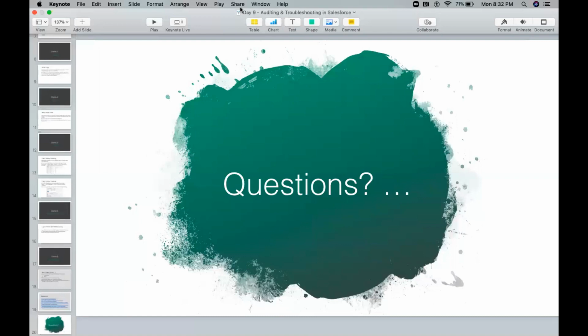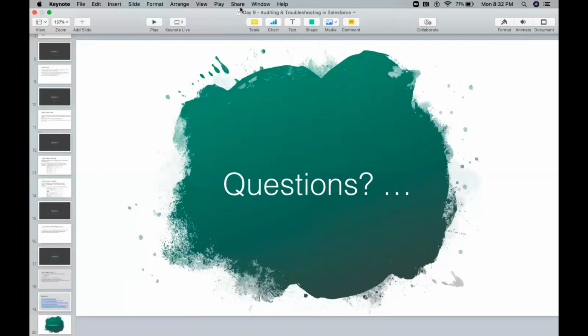So if somebody asks, can you tell me who modified the profile yesterday and changed certain permissions, or when and how was a certain page layout modified? If that is the question, then setup audit trail is the answer, because that is where you would go to check the details of who modified the metadata.